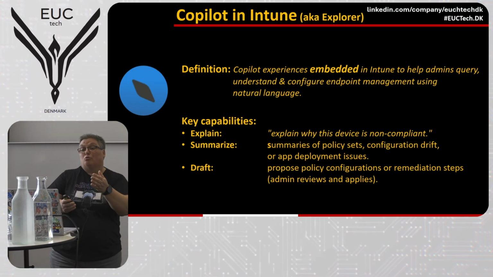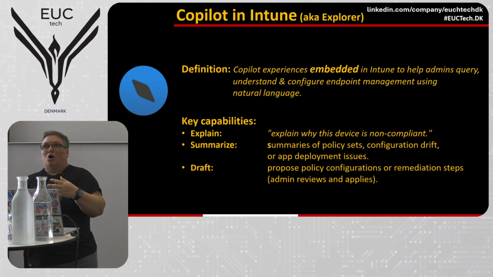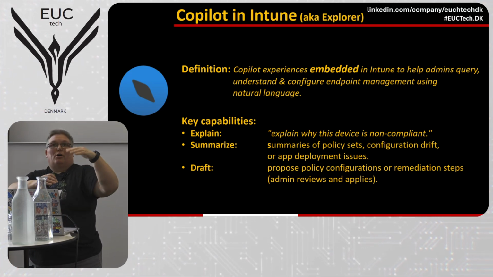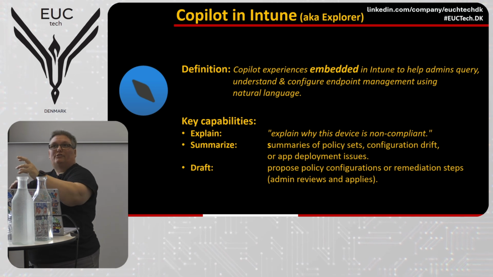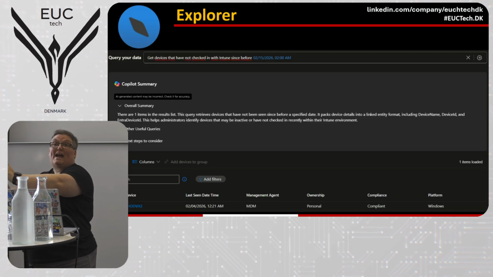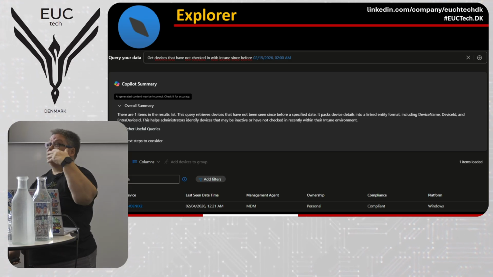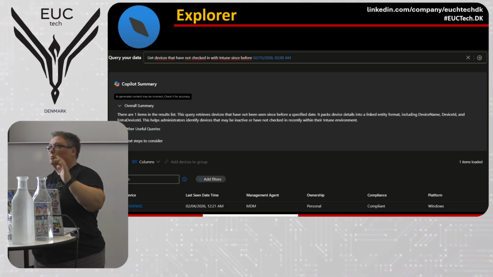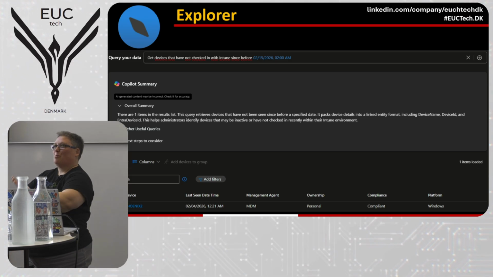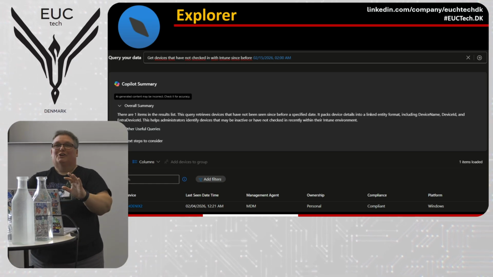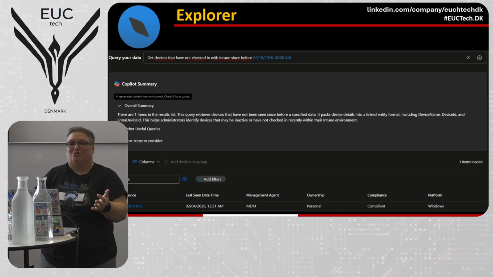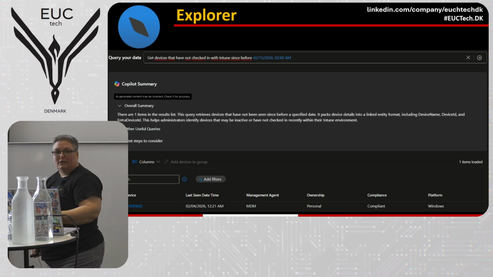And after summarizing the settings, it's also capable of proposing improvement actions that you can perform. It will not act on its own, it will just make suggestions. So maybe that's a good thing. Maybe we want more. I'm still trying to figure out what the best usage of Explorer is.